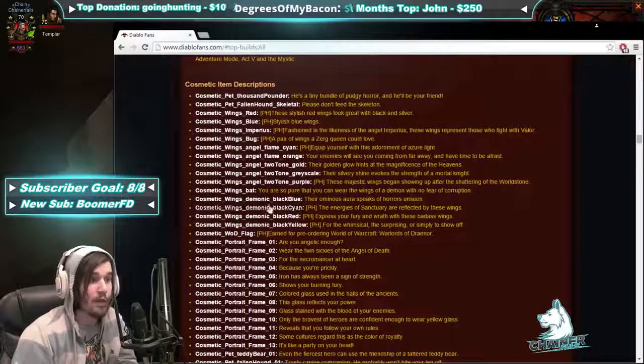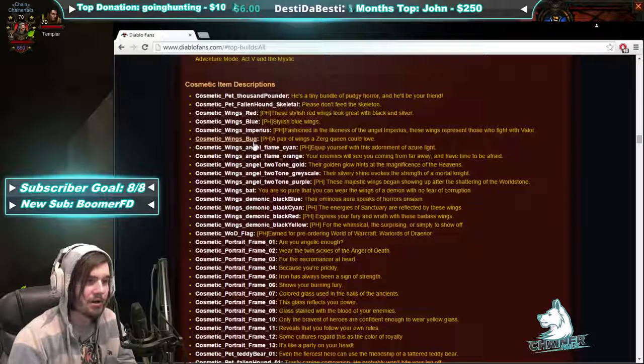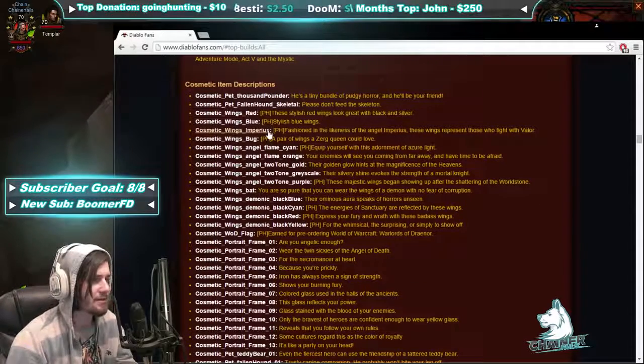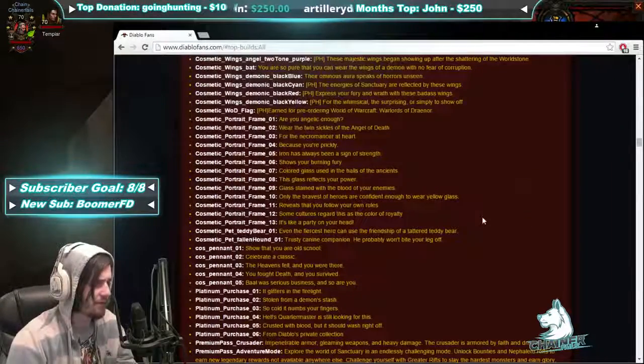There are lots of cosmetic item descriptions, so you can read what there is. Some portrait frames, wings: black and yellow wings, demonic black and yellow, demonic black and red, demonic black cayenne, demonic black blue, angel two-tone purple, angel two-tone gold, angel frame cayenne, angel flame, orange cosmetic wings, bug, a pair of wings a Zerg queen would love, imperious wings. Then we got some pets over here. There's a fallen hound skeleton. I guess that's similar to the one I just showed you.